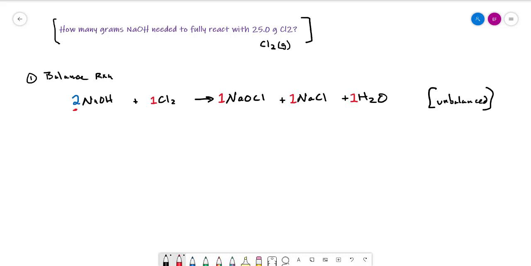Okay, so let's use these molar ratios because really they're telling us the proportionalities of these molecules and how they actually react at the molecular level. So we know how they react in molar space. We know 2 moles react with 1 mole. But be absolutely clear that that does not mean that 2 grams of NaOH react with 1 gram of Cl2, right? Because these 2 things have different molecular weights, and so their mole to gram ratio is not the same. So this is absolutely not true, which is the basis of stoichiometry.